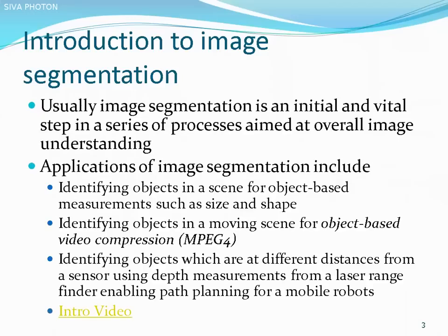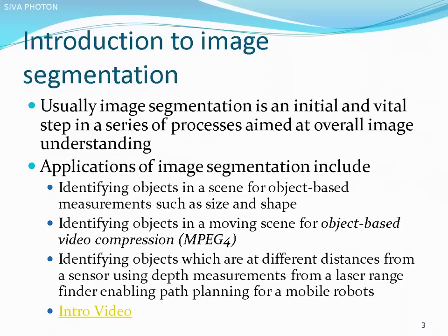Another application of segmentation: consider you want to analyze a given input image. For analyzing a given input image, the first step is image segmentation. Because when you do image segmentation, you can easily understand the objects present in the image, and easily understand the entire technical details about the image. So you can find the objects present in the image.